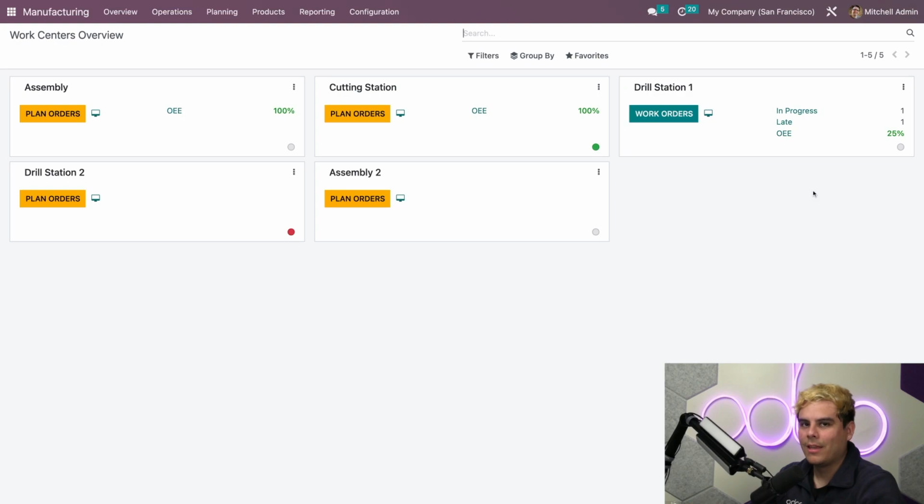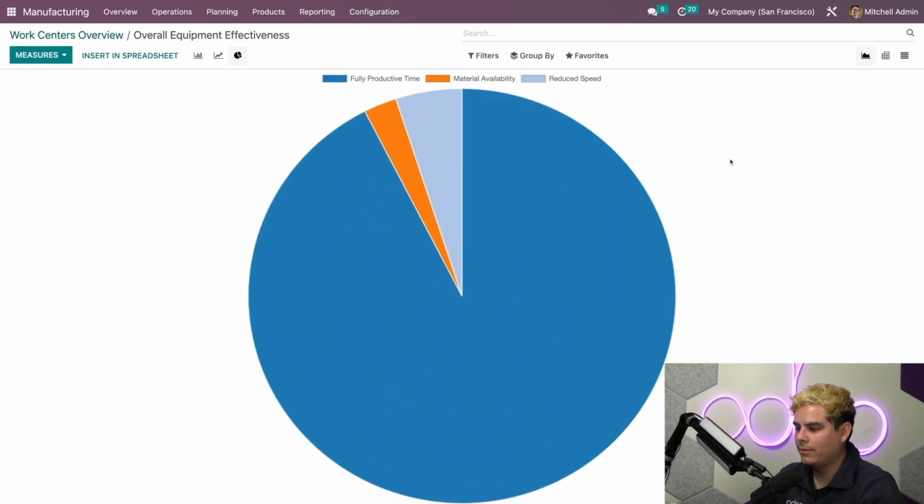And what has happened? The OEE has been instantly impacted. The number 33 has turned into the number 25. And by basic math, we have lost 8% efficiency. Now, when I click on the OEE button, you'll notice we have a new sliver, a reduced speed. It's just a little bit of a large piece of this pie. Now, you'll notice that this is due to the increase in the time that it's going to take for this. And that's what gives us the reduced speed.